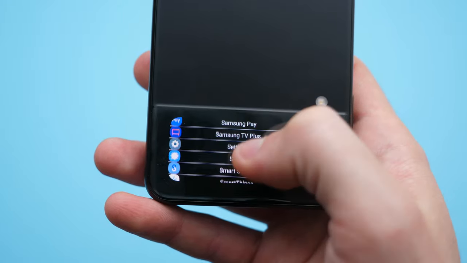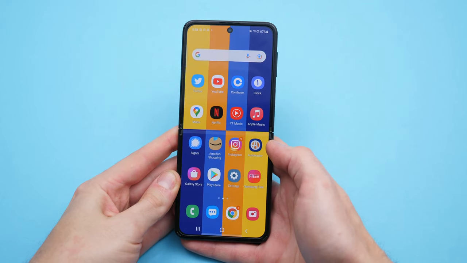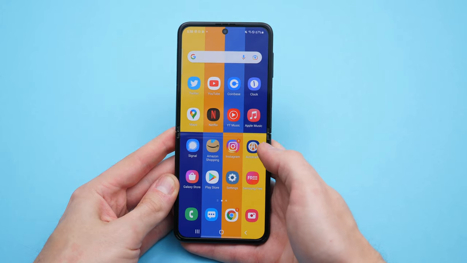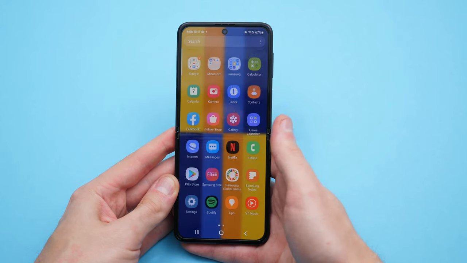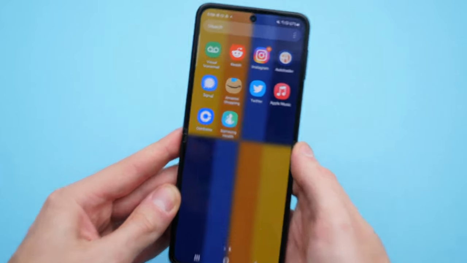But of course, it's just an open source app. You may have to give up a little bit of security and it may not work properly in some cases, but overall, I'm happy with what it does. So if you're interested in getting this widget, I'm gonna show you how to do it.